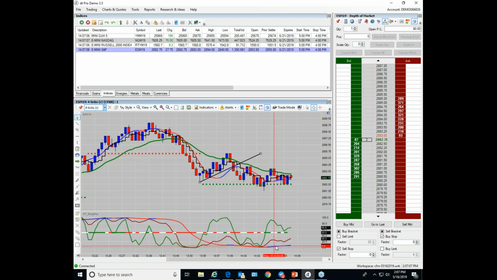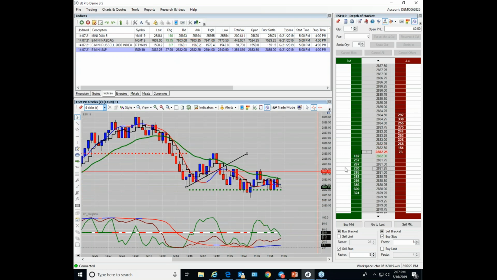And two, if it does turn color on us, like it did here, the trend line is required. And a close below that trend line is also required. So you might as well get in the habit of drawing them in advance. So if it does qualify, you're in a position to go inside the DOM and push a button. Do it ahead of time and create those habits now, okay?